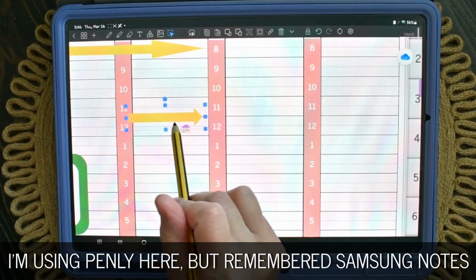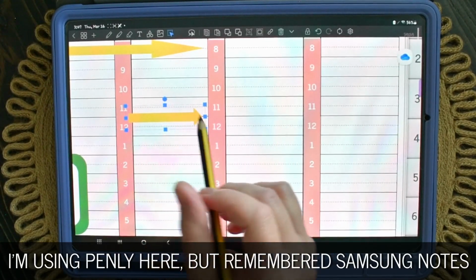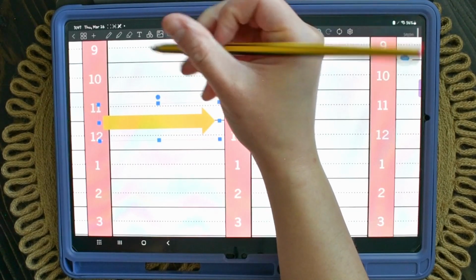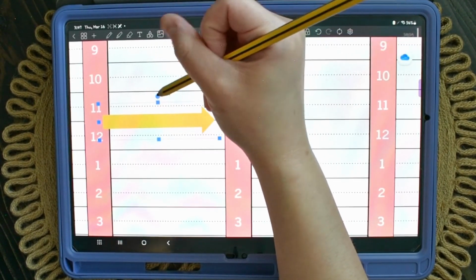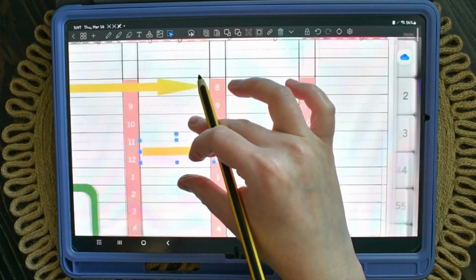Another thing that's cool about the Samsung Notes is when you spin it around, it'll tell you your degree rotation. And I think that's really helpful because you don't have to second guess about like, oh, is this straight? Is this a 90-degree angle? Like with here, I'm not totally sure if I'm totally 90 degrees, and I'm just butting it up against this edge and hoping that I will be 90 degrees.